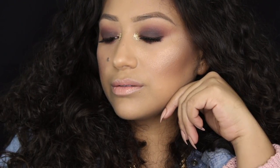This tutorial is going to be on this purple smoky eye look with a gold glitter on the inner corners. If you want to see how I achieve this look, please keep watching.